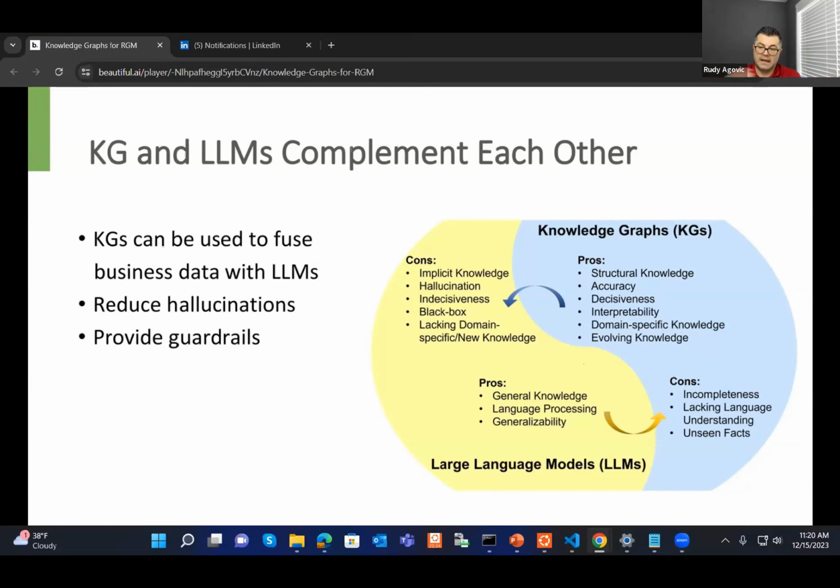And the other way is also true: a large language model can provide value to a knowledge graph, because sometimes the knowledge is kind of static. If we were talking before about potentially adding new nodes and edges, you could leverage the large language model to expand the knowledge graph and add insights into it. So it's sort of a symbiotic relationship and a very active area of research.